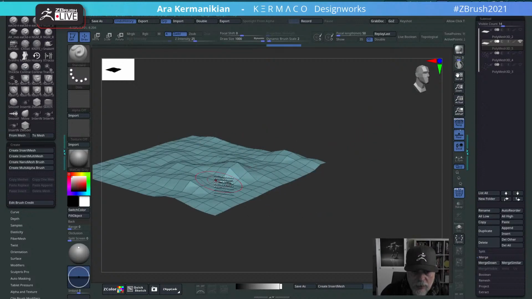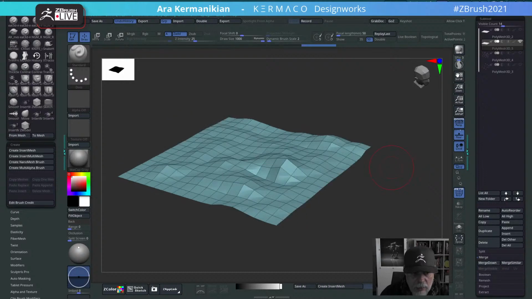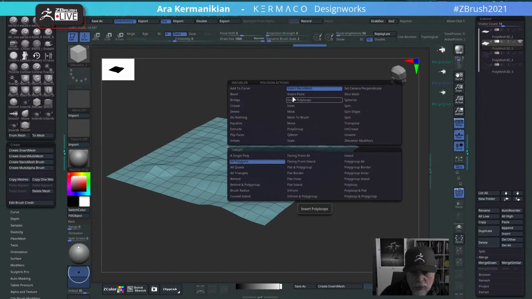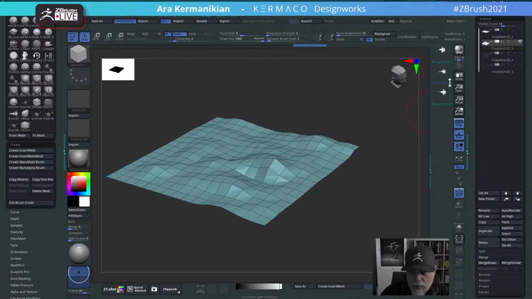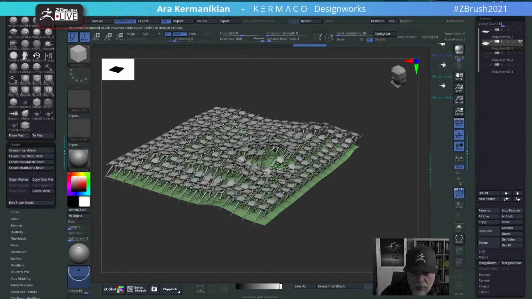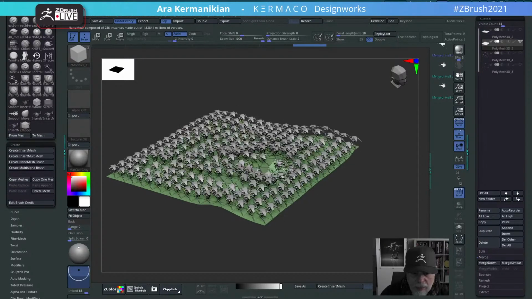Right, so here's maybe some hills and valleys and whatnot, right? And then same thing, I go to this nanomesh brush, and let's make sure here, insert nanomesh, all polygons, that's good. And this time, let's choose this one, right? And we can just populate it. And you can see that the mechs are reacting to that ground plane.